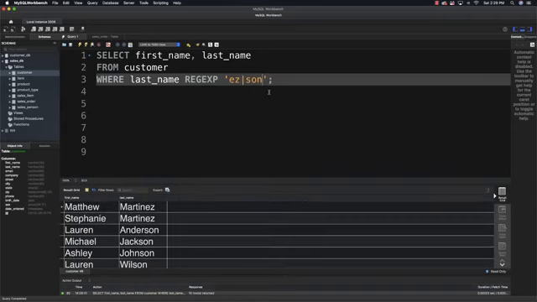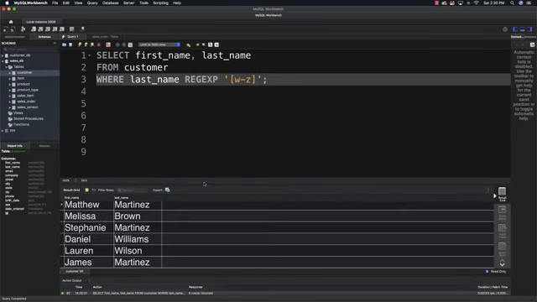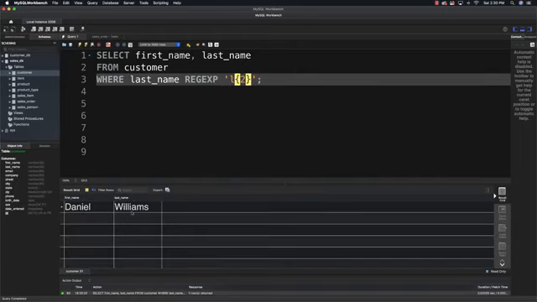So you can combine all those different little tools and patterns. You could come in here and say that you wanted to match for last names that contain letters W through Z, for example. Put those in brackets, and there you go. And you could do last names that have at least 2 L's inside of them. So go like this, and like that. And whoops, only put that there. Okay, and run it, and you'll see Williams comes up. So just a whole bunch of different things.